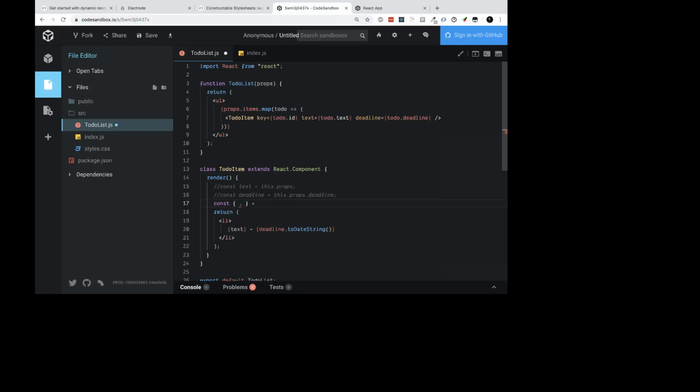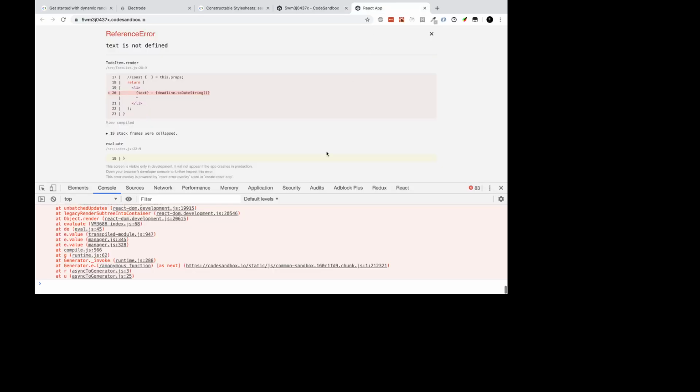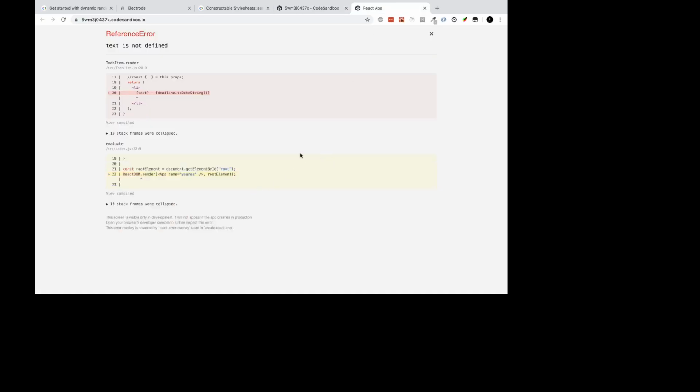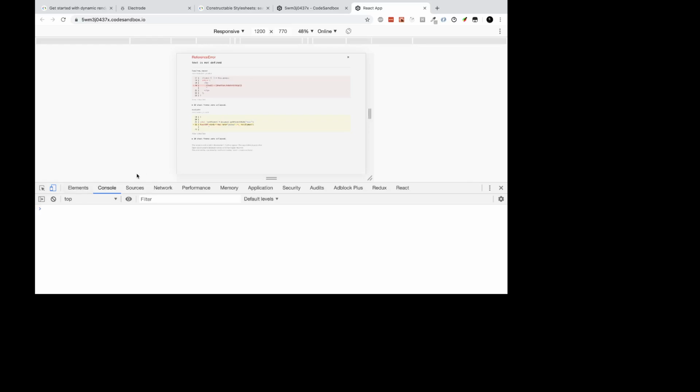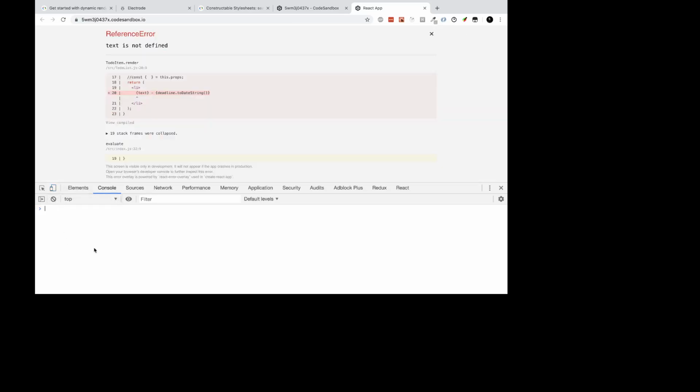an object, and I say this.props. So this.props is an object that has some keys. So we can grab these keys here. Before doing this, I will try to explain something really fast. Are you all familiar with this?